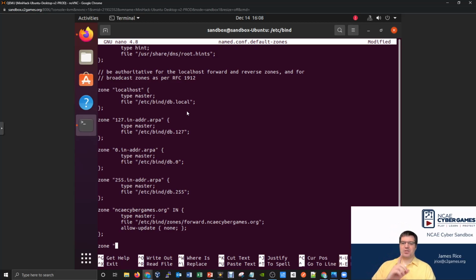Now here's the confusing part of reverse lookups. When you do reverse lookups in BIND, BIND will take the IP address and write it in reverse. Oh boy. That's a real important thing to understand.